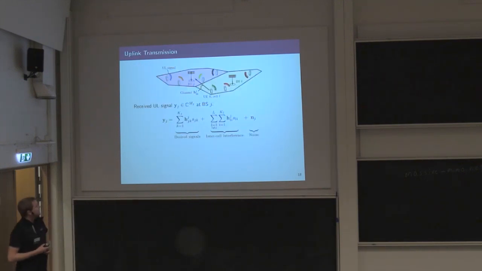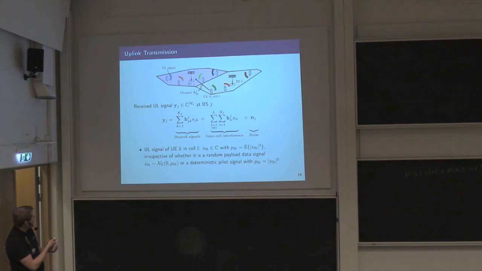Let's now define the uplink transmission system model that I'm going to use today. The received signal at base station j is a sum over signals transmitted by all the users in the entire system. Some of these users are within my cell, and therefore their signals are desired. So here is the sum over all the users in my own cell, the 1 to K_j users. There's their channel and their signal s_jk. Their signal has some power, p_lk or p_jk. You just take s_0 and replace it with p, then you get the power of that signal.